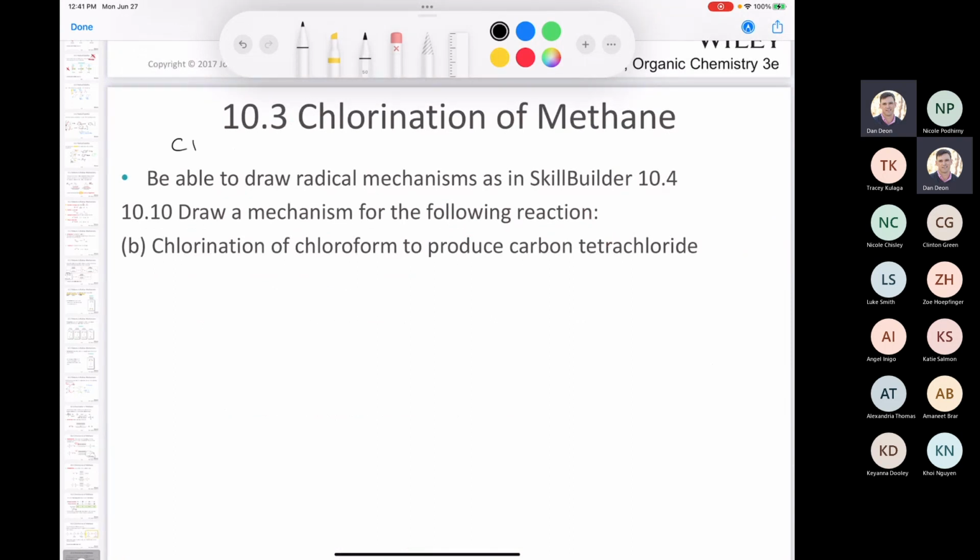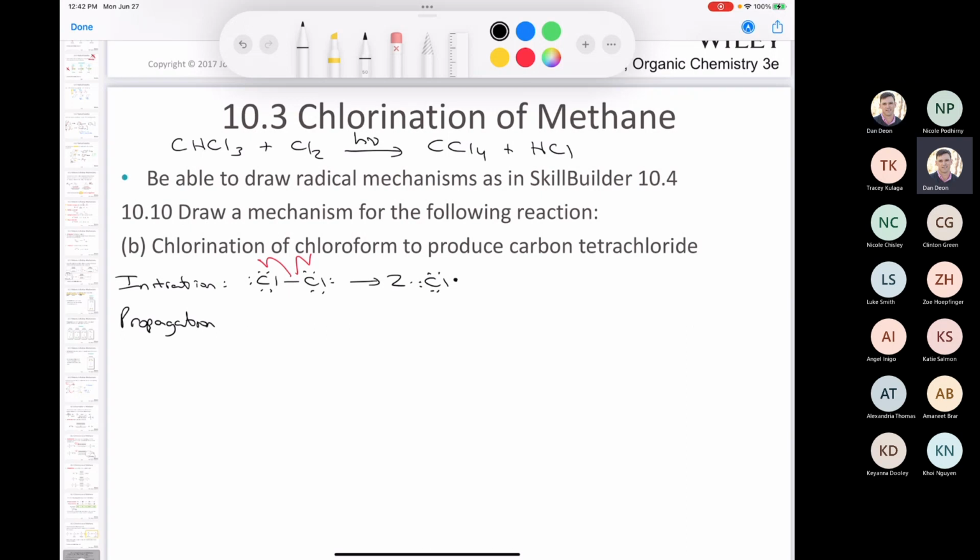So it's chloroform, CHCl3, plus chlorine gas, which is Cl2. Then we have our hν, our light source. Then we're going to end up with carbon tetrachloride as our product plus HCl. Okay, let's start with initiation. I don't know if I have enough space here, so we'll start with initiation. We have chlorine, Cl2. It's going to break apart, and you're going to end up with 2 chlorine radicals. I'll just put 2 times chlorine radicals. There's my unpaired electron.